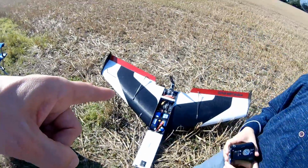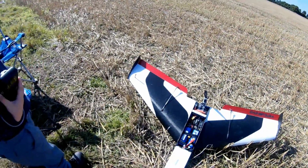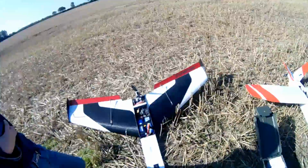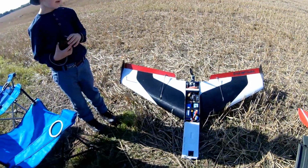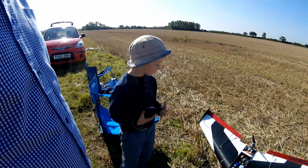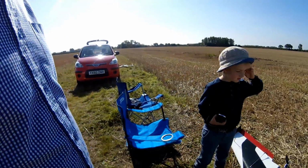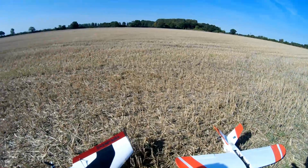And this Venturi Evo always flies good. Takes off like a rocket. Brilliant. Never a problem with it. So these could be two of the staple planes in our stable. The only problem we had was burnt out. We could smell burning, couldn't we? They were both the same, weren't they?